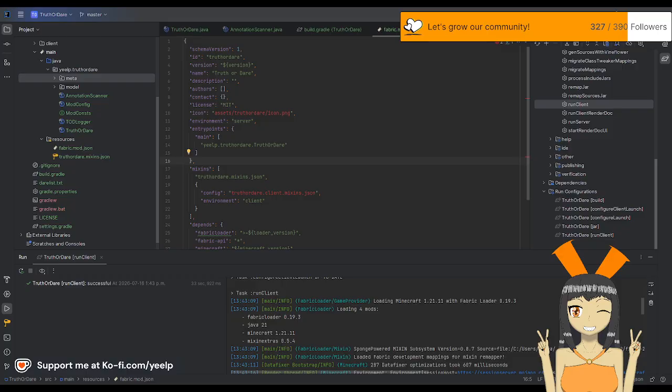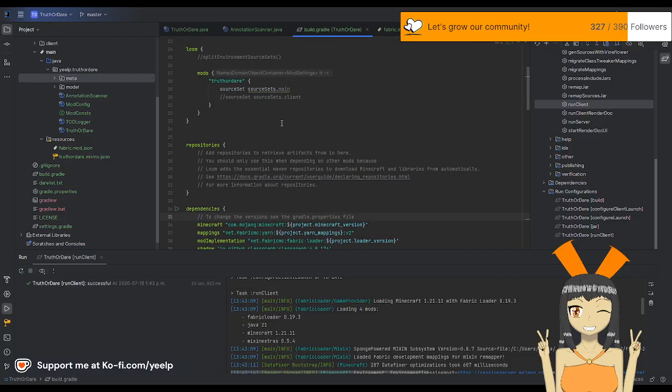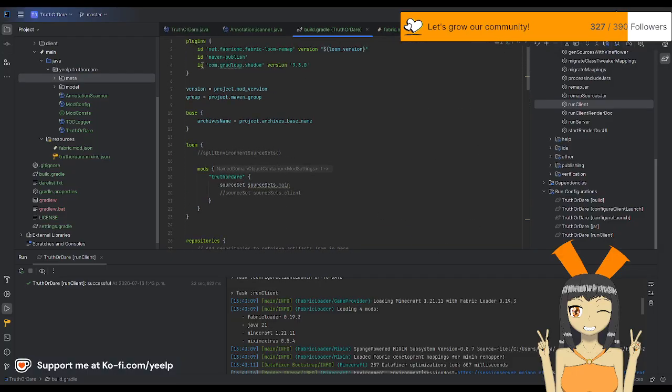The task Gen idea workspace is not found in the root project. It's just like it doesn't fucking have it. Wow. My build.gradle is not missing the Fabric Loom plugin. I got that shit right here.